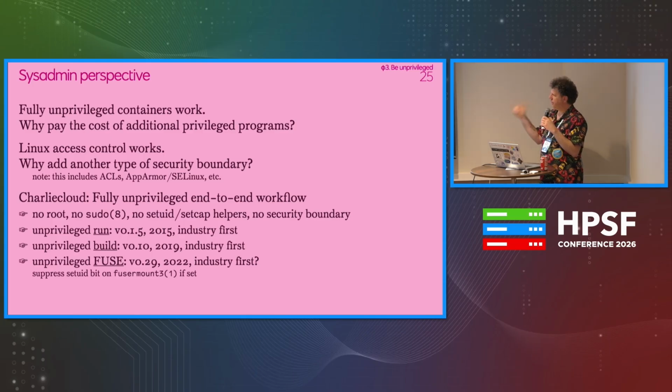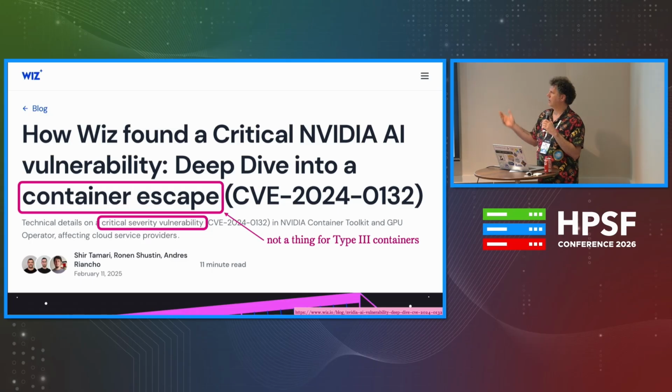And something else that we do that is kind of subtle is our FUSE is fully unprivileged. Like if you look on your system, you'll find that this helper program, fusermount, has the setuid bit. We actively suppress that when we call it, and I forget which little magic we do, but for Charliecloud that bit does not count, and I think that's neat. So for example, you occasionally see security advisories about container escape. If it's a type 3 fully unprivileged container, this is just not a thing. It's another unprivileged process, right?